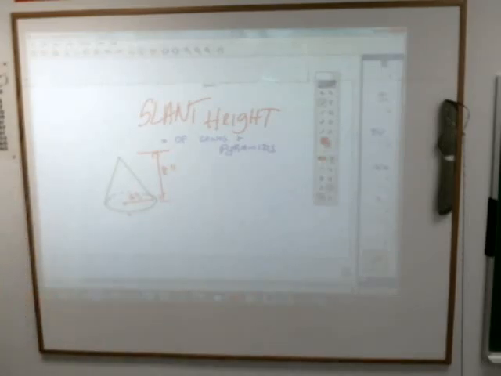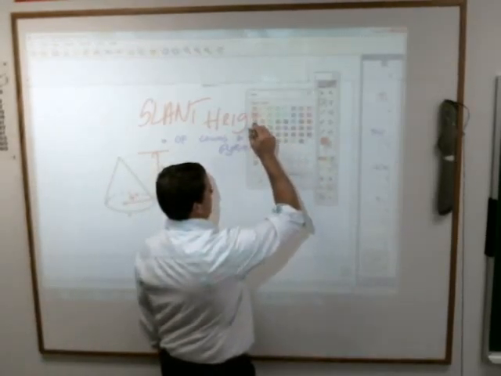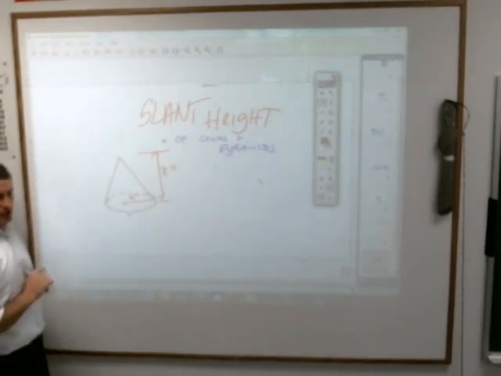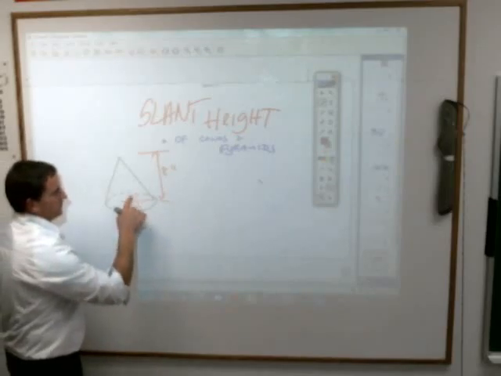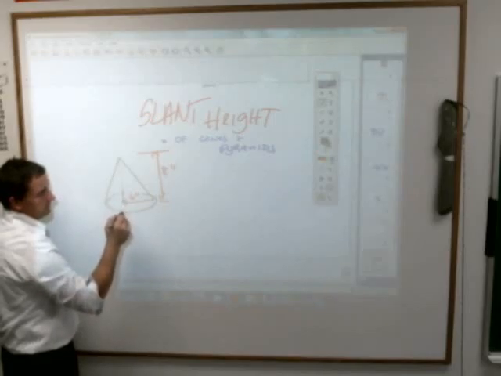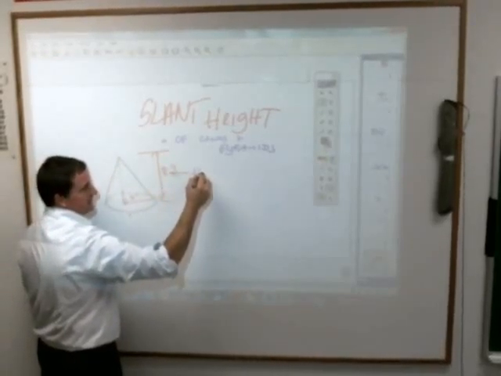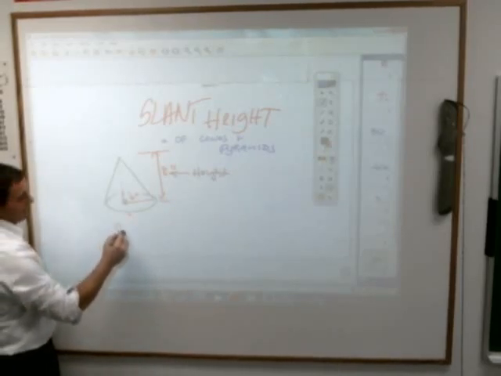In order to understand slant height we'd probably better figure out what slant height is. And really the words cone and chute used there are a dead giveaway. This is different than the height of the cone because if you remember right, anytime in math we talk about height of a shape it is perpendicular to its base. The height of this cone is this little thing that forms the right angle and would be the number 8 because that's what this is. This is the height of the shape. But we're not looking for the height, we are looking for the slant height.